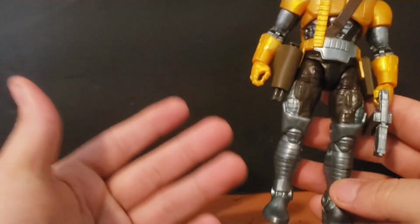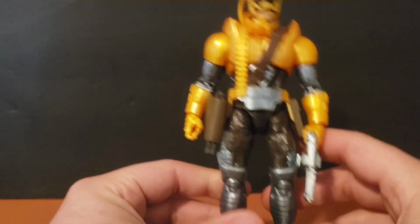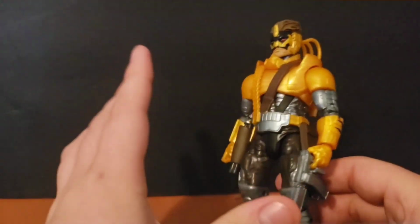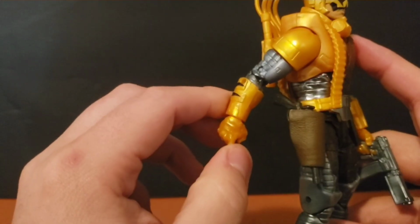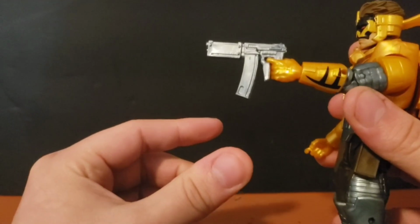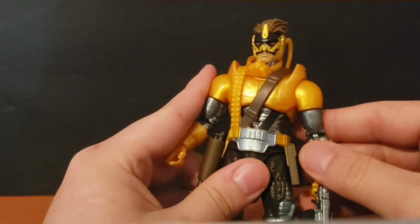But he gets this whole brand new sculpt. Everything brand new. Maybe the hands, but nothing is reused. This is totally just Maverick. Only problem with this guy was that he came with a Star-Lord gun. But I can give him one of Crossbones' guns instead for his holster. This gun is spot on to his comic book gun. This is a brand new gun for this guy. Very not realistic, but that's how the gun he holds in the comic looks.